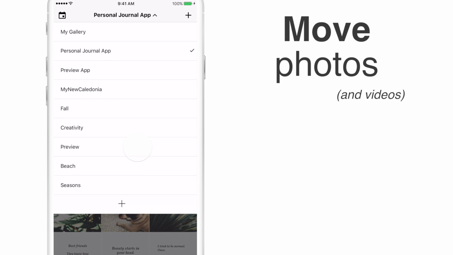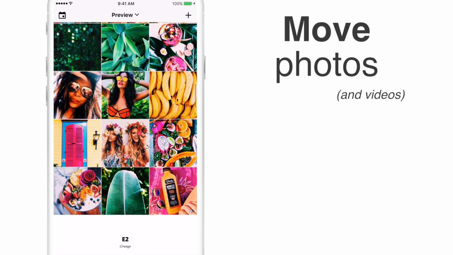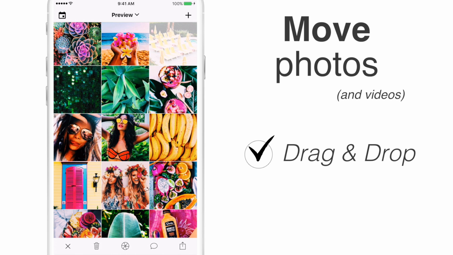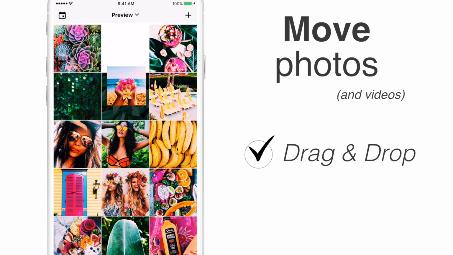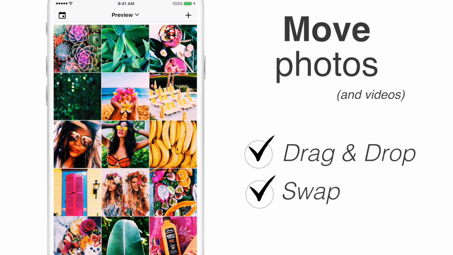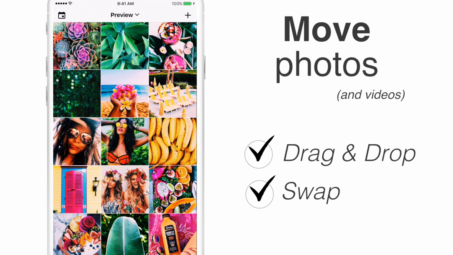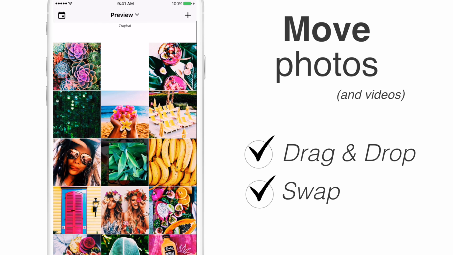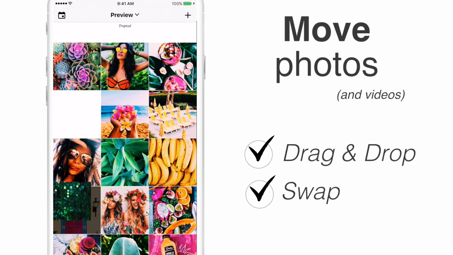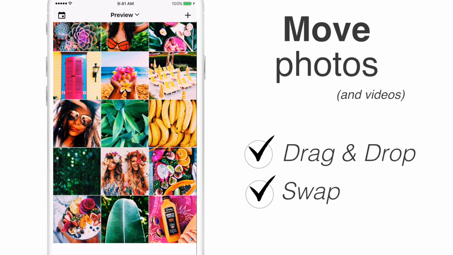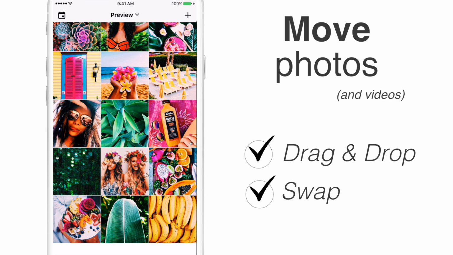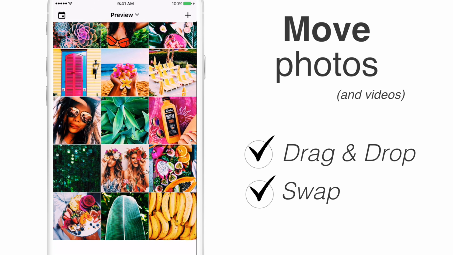And my last tip is to bulk upload your photos to move them around. So experiment, see what works for you, and just be creative. Put into practice also what I just told you. Try to theme in blocks, so in blocks of 6, 9 or 12 photos, and then just move the photos around to break up the shots. So you can break up the shots based on the color of the photos, the elements of the photo, or even the context. And like I just told you, there are 2 ways that you can move images around in Preview. So you can either drag and drop, or you can swap the images.